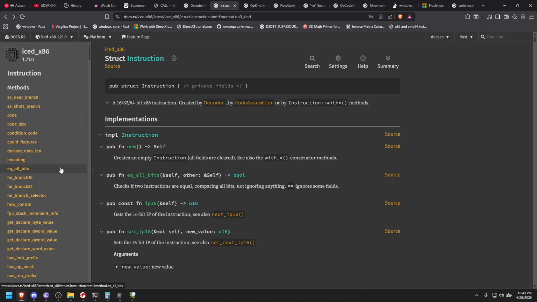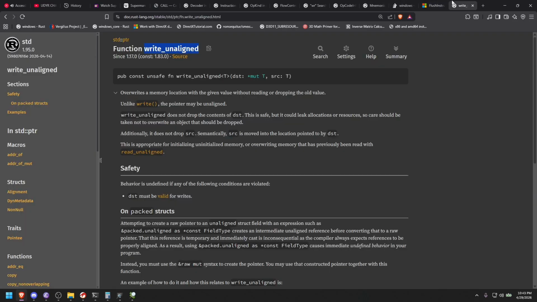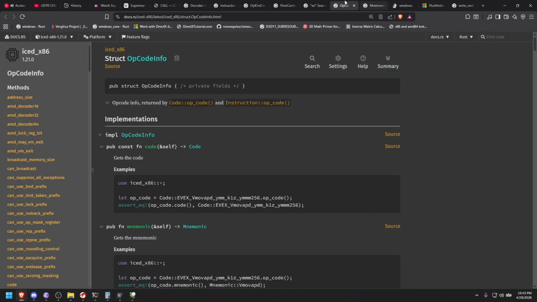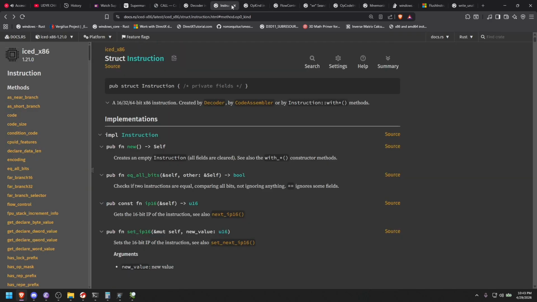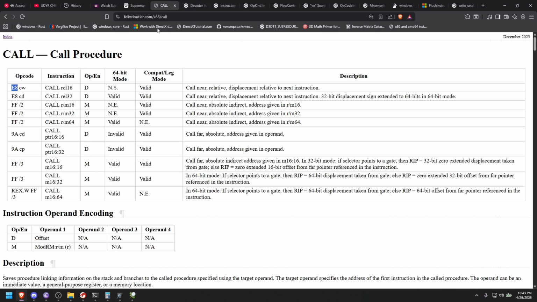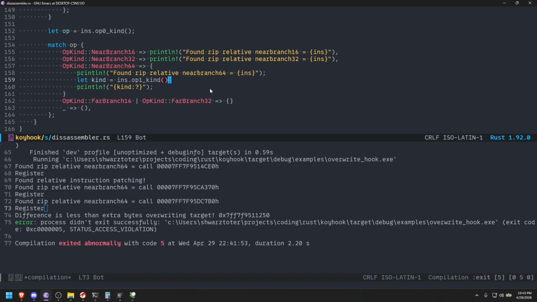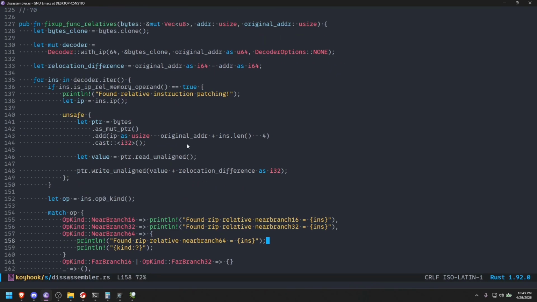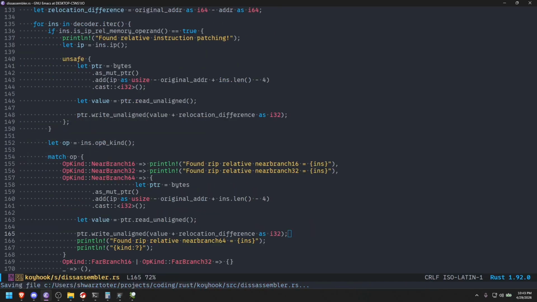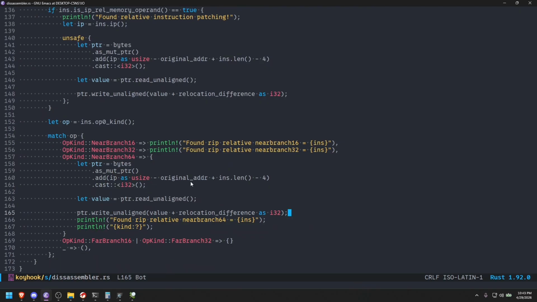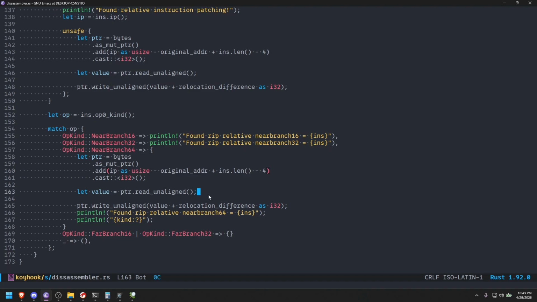I'm just going to have to grab it on my own, I guess. But the thing is, it can be multiple bytes though. But if it's a 32 relative, then we can just do our little trick here. IP plus instruction length minus 4.